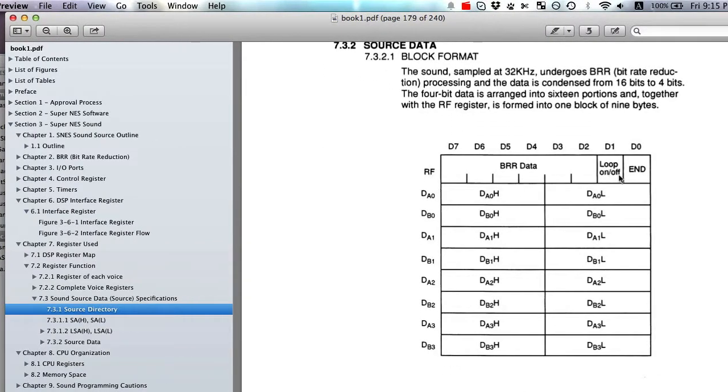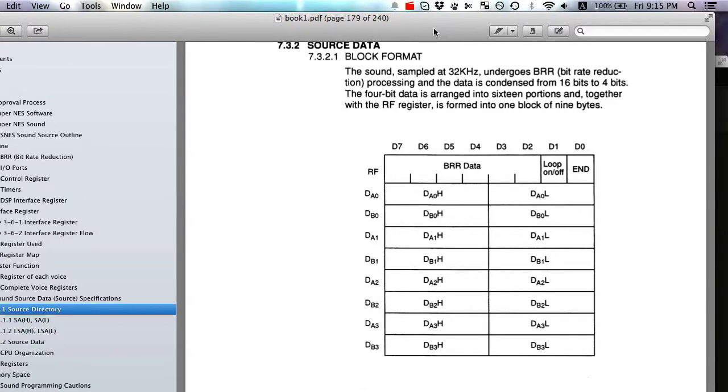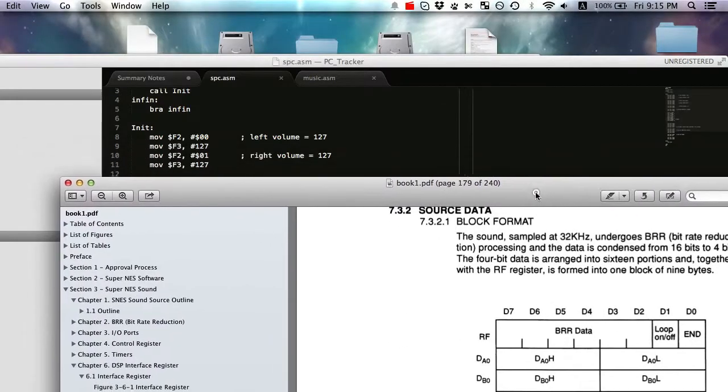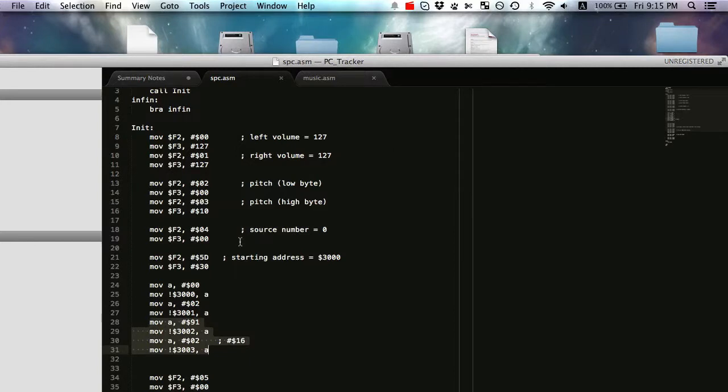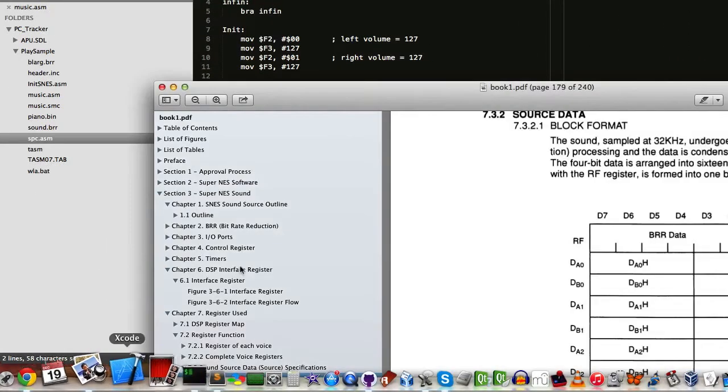Oh, so this... I don't know if this is on the loop. I'm starting to get a little curious whether I can try to loop that sample, but that's going out of the context of what I wanted to do tonight. But basically what we learned is what the source number is. But I'm still trying to put it together. So let's go back to the manual.